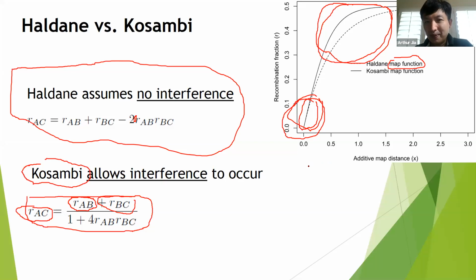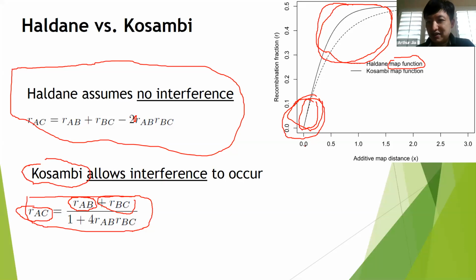The x-axis stands for what? Is it the centimorgan distance? Yeah, the x is the additive measure of the genetic map. You can also use the centimorgan to represent that, but x is an additive measure which is measuring the average number of crossing overs per meiosis. But R is the same thing? R can measure the centimorgan as well, but R represents the frequency of the recombination.